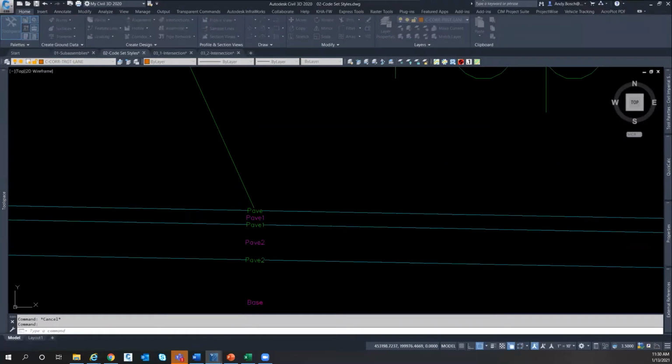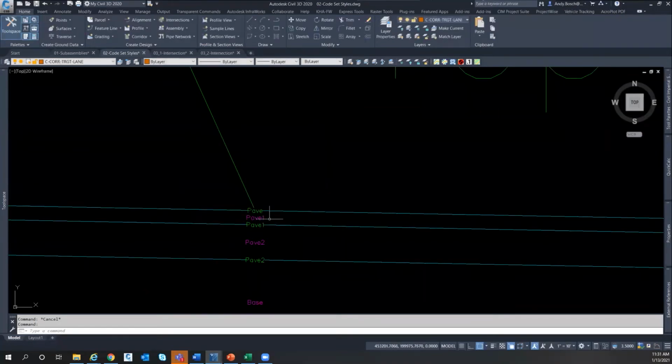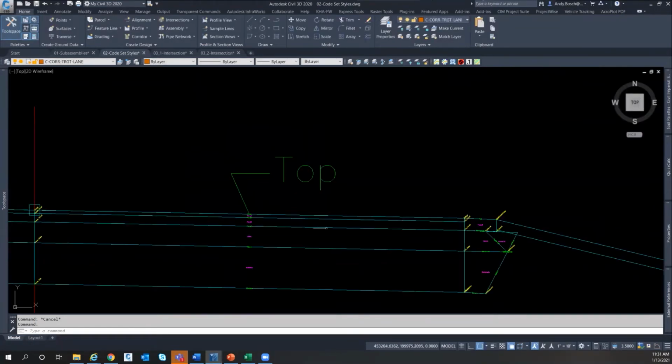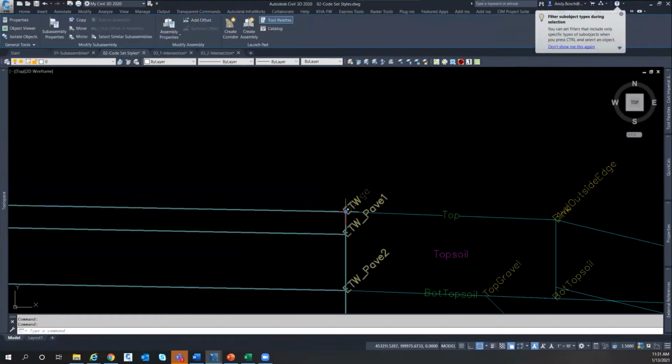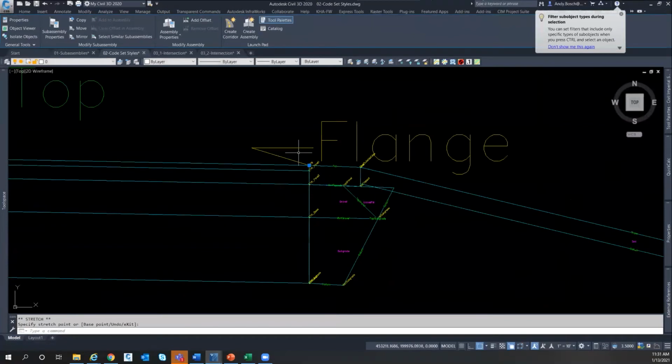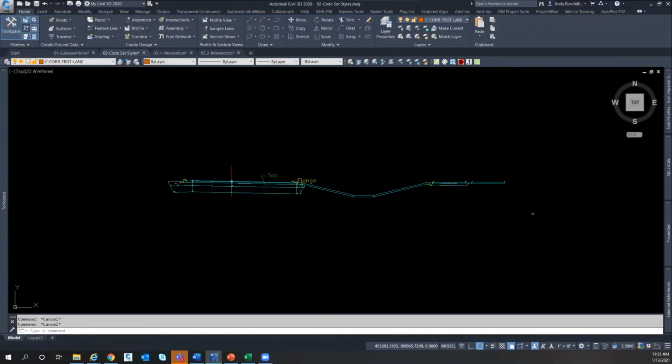let me move some stuff out of the way. I've basically added in this expression to keep these all at 0.05 height. That way they don't scale up and down and it's hard to see when you have these all on top of each other. Note that when you do have them on top of each other, if you hold the control key, you can find that grip and you can pull it off and then it's going to display. So this is your assembly as you're building it.